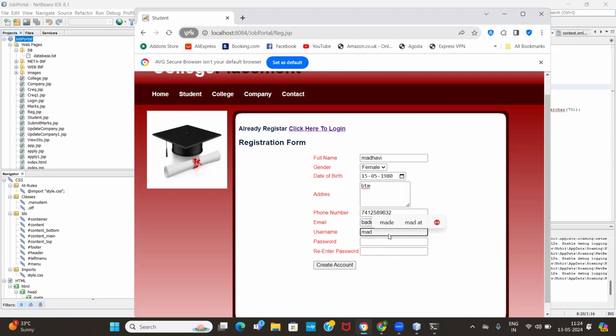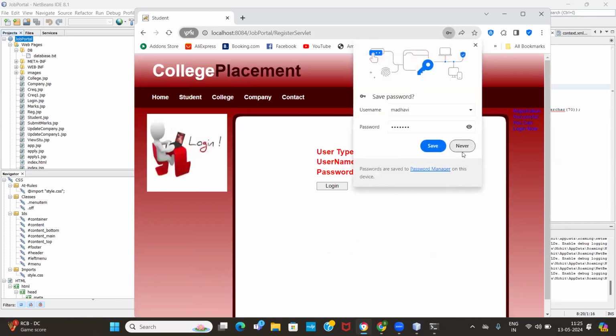Password, user ID sorry, Madhavi. Password, something I gave. Okay, one second. Password given. Re-enter the password, given. See, my account is created.